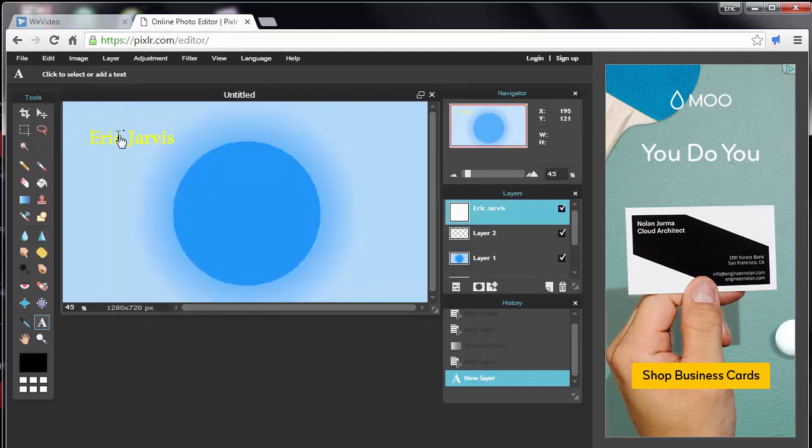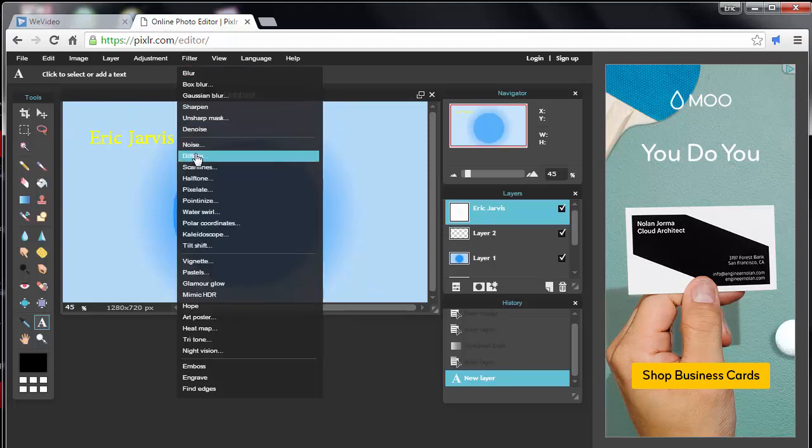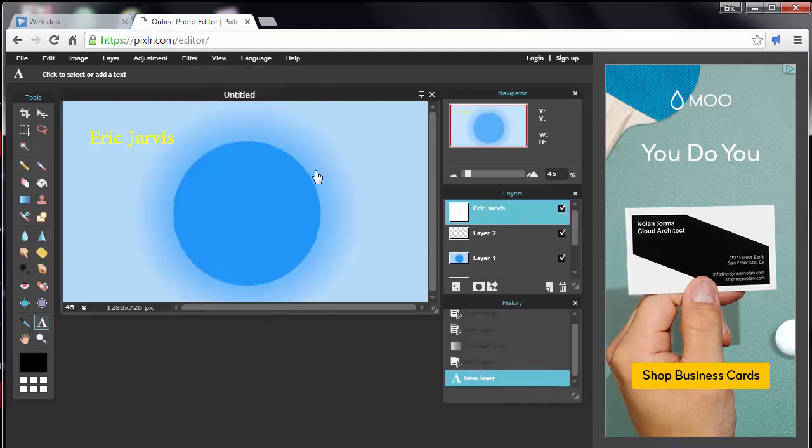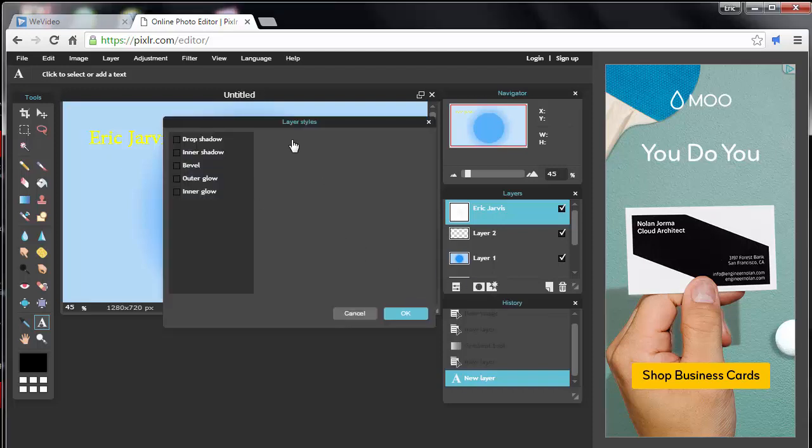Now I have this, and on this layer I can add some of the same effects I did before. Just things are in a slightly different place here. So I was a little bit lost. I was in my Sumo Paint in my mind here, and as we know, the effects are down here. So if I selected this layer with my name, and then I go down here, it has the layer styles, and I can do the drop shadow. I was looking for the drop shadow.